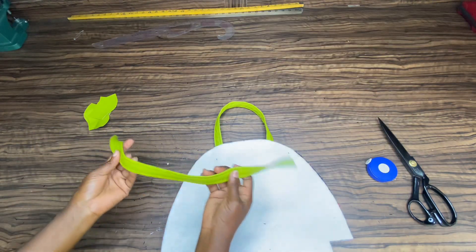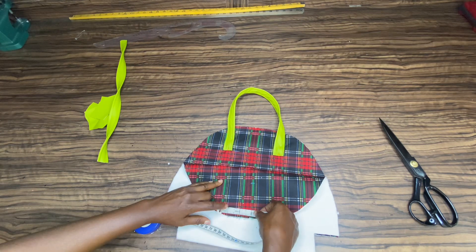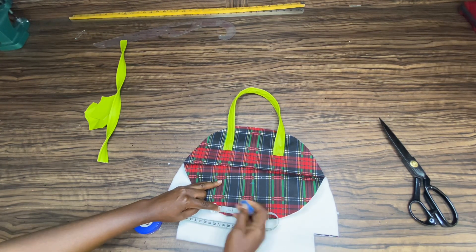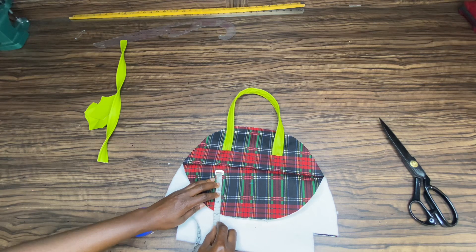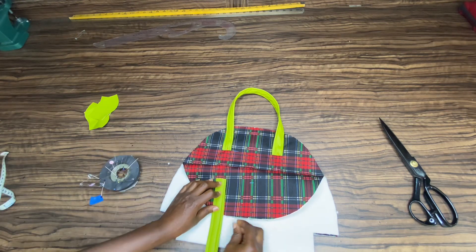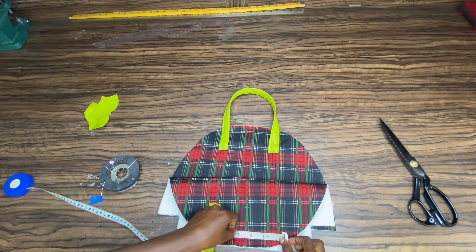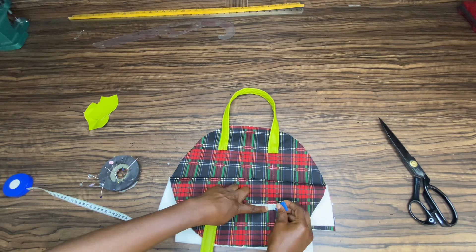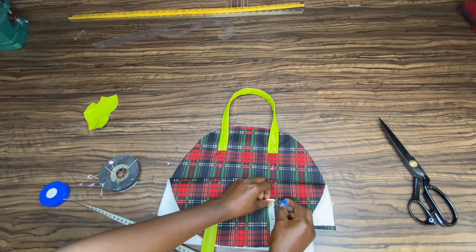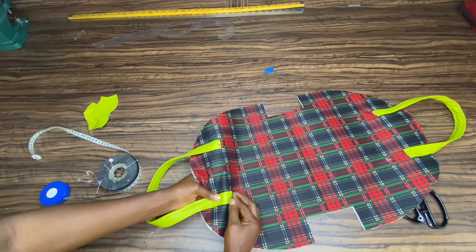Find the midpoint of your bag back — from that midpoint is where you are going to fix your handle. Take the measurement for how wide and how deep you want your bag handle to be. From the midpoint, go 2.5 inches outward and 3 inches inward like you see me doing, and pin it down to secure your handle. Do the same thing — 2.5 inches outward from the other side and 3 inches inward — and place the handle there. Make sure you pin it down so that by the time you take it to the sewing machine it will not be moving around.